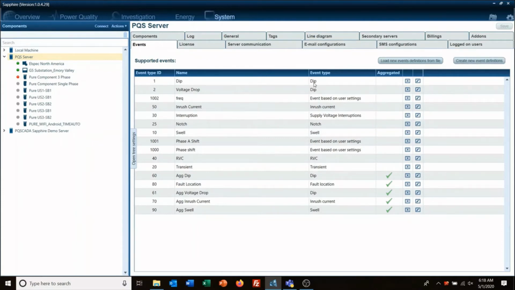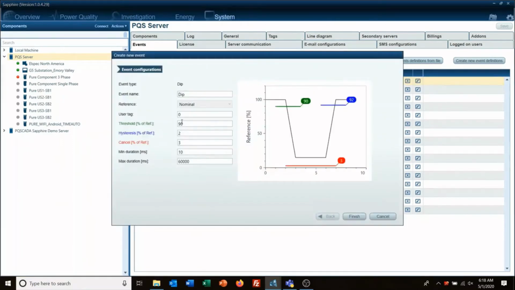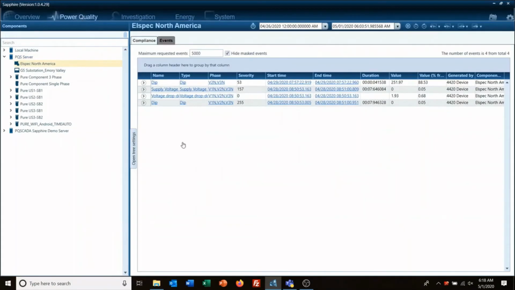So if the sag didn't come in correctly, you can edit it, change the threshold that you're looking for, finish it, and then rerun it, and if there's anything that was missed, it will then show up.